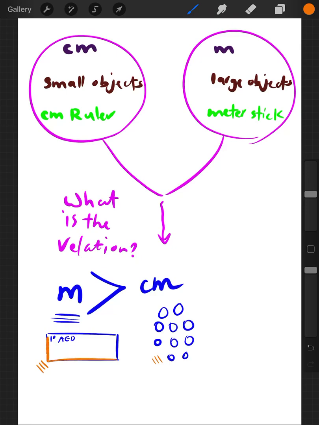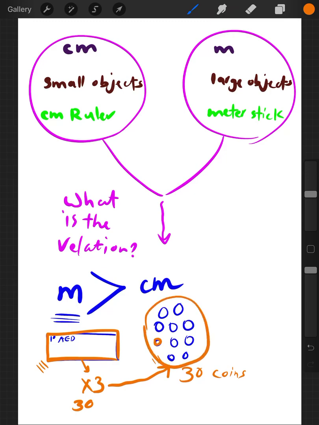Is it the 10 dirham paper or the coin? Of course the 10 dirham paper, because if I have, let's say, 3 of this paper, I need to have 30 coins to make them equal. If I have 3 papers of 10 each, that means 30, but I will have only 3 papers. But in the coins, I need to have 30 coins to make 30 dirhams.